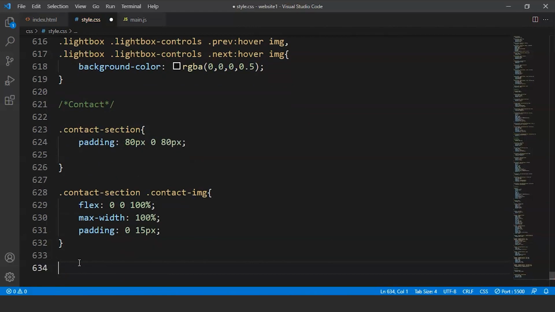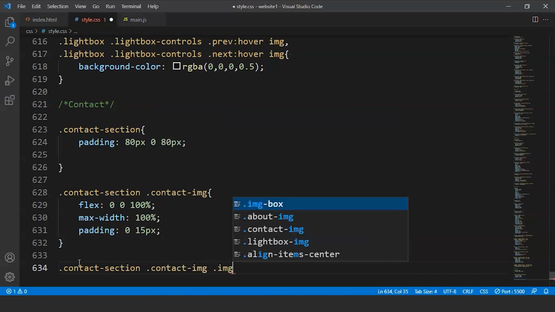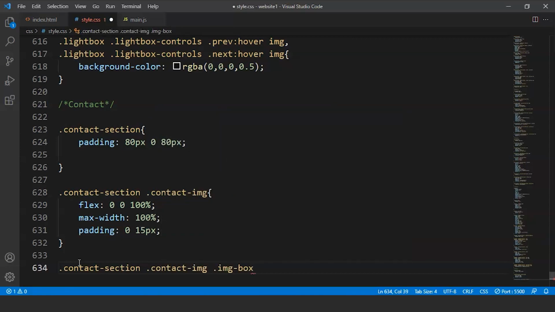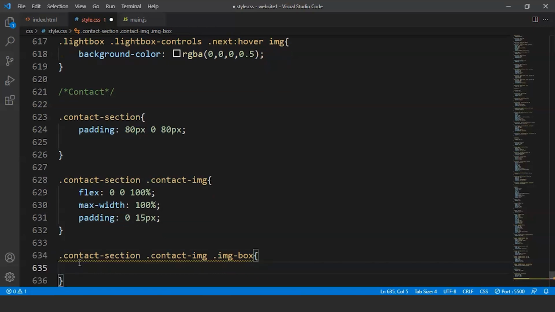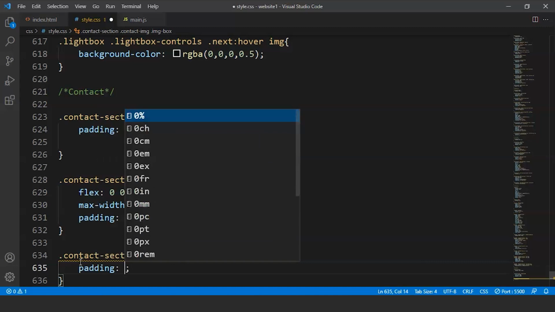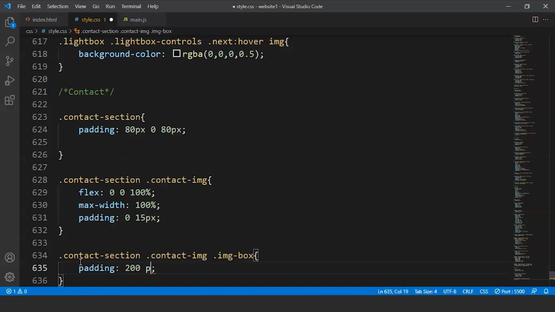Next thing up, we'll write here dot contact section dot contact image. Then we'll write here dot img box. So we are writing the code for image box. Now we'll add the image for contact us page inside this particular box. So we'll write here padding as 200 pixels and 0.